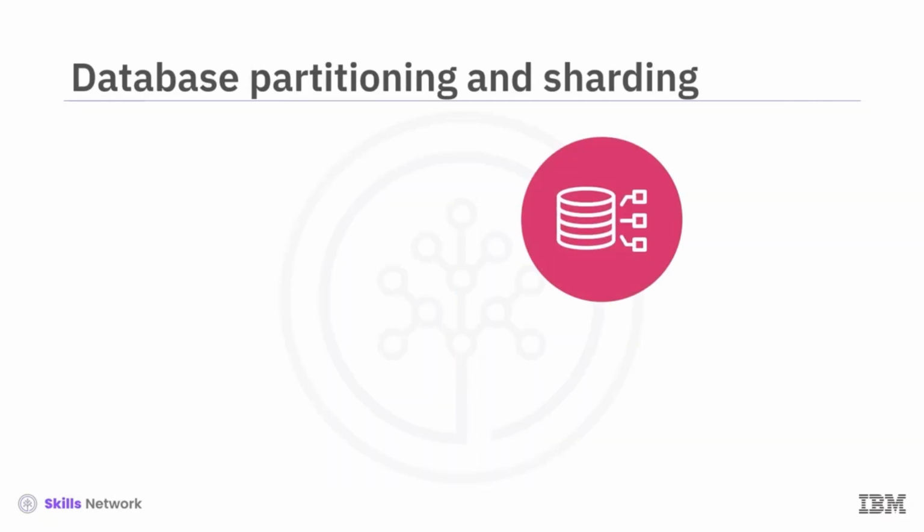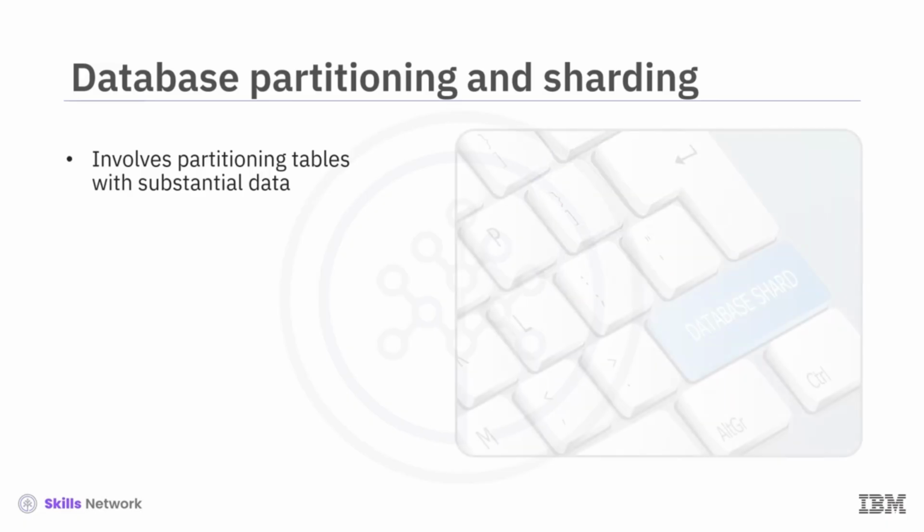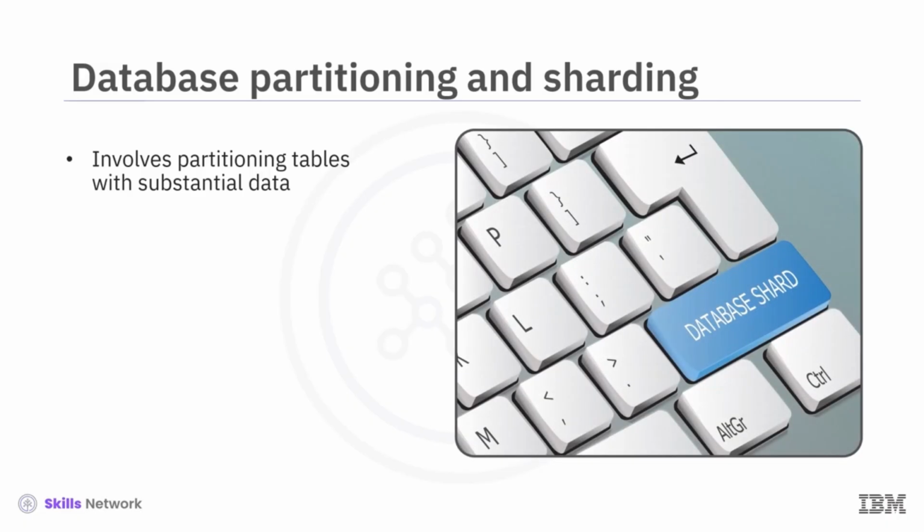An alternative strategy involves partitioning tables with substantial data into logical segments, each containing a subset of the overall data, e.g., sales records for different quarters. This technique, known as sharding, places these partitions on separate nodes in a cluster. Each shard possesses its own compute resources, processing, memory, and storage to operate on its specific subset of data.